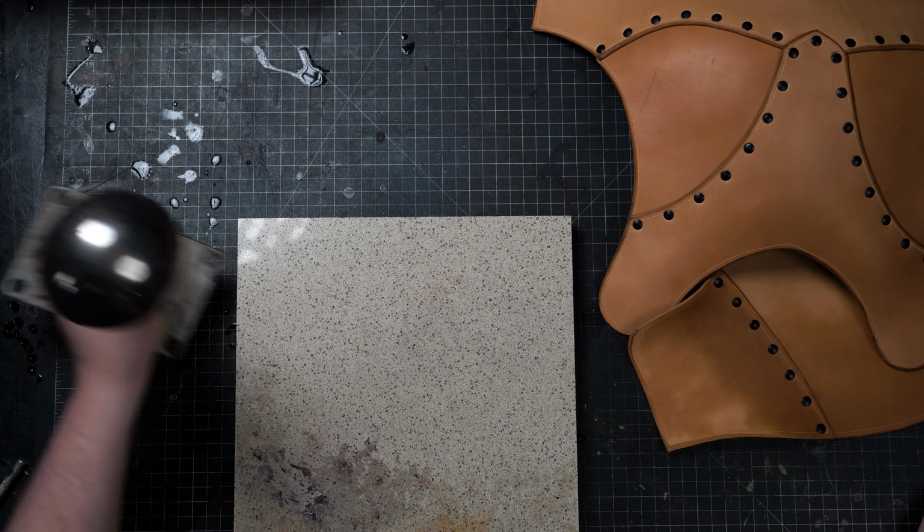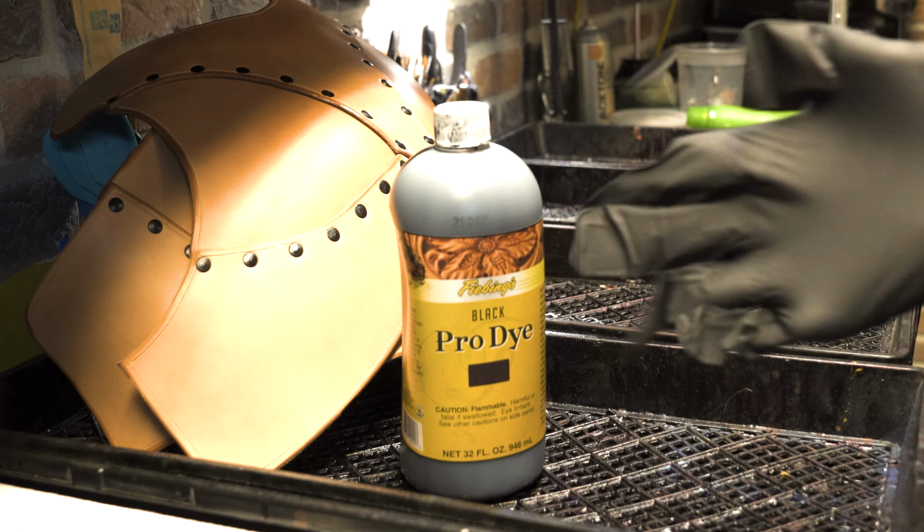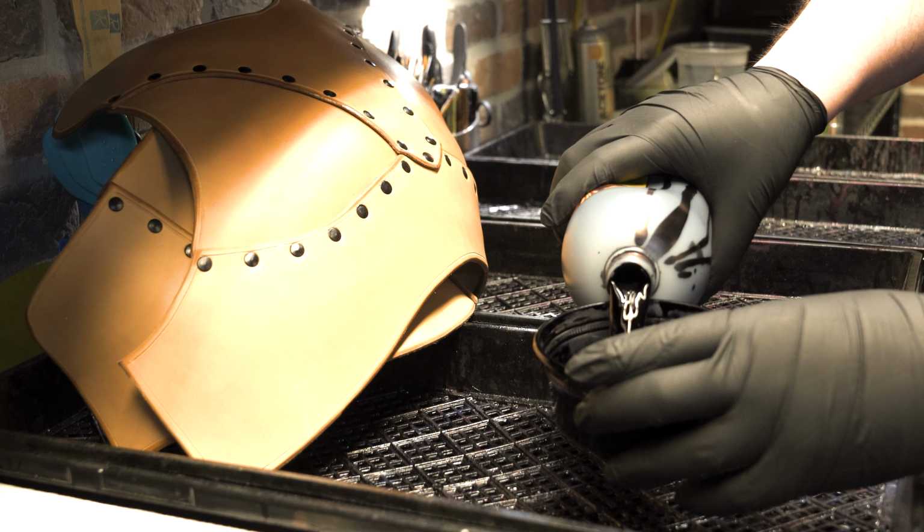Before I complete the assembly, I'm going to go ahead and dye these parts while they're still manageable. To color the piece, I'm using a black pearl oil dye and sealing it with an acrylic top coat.